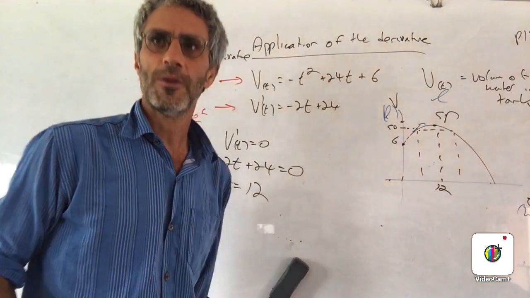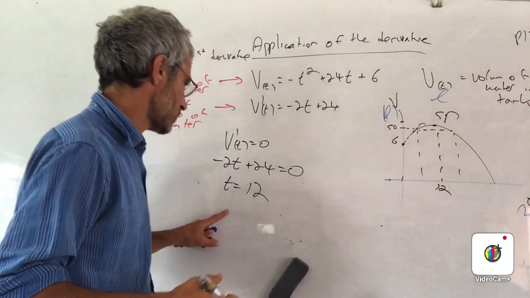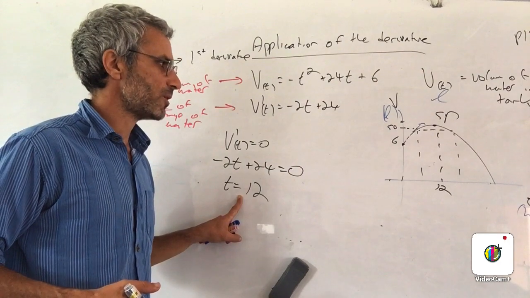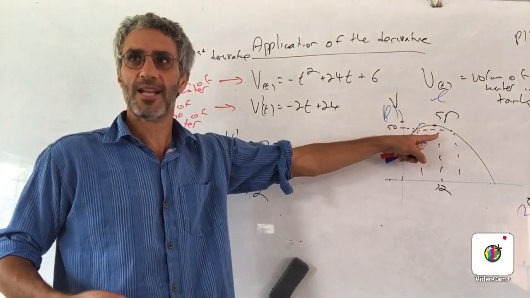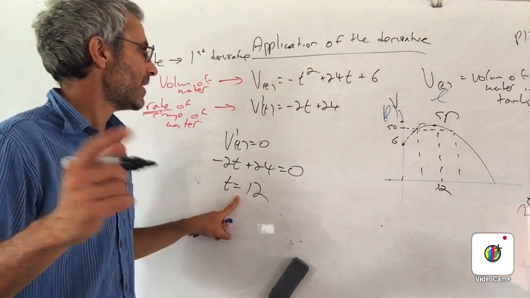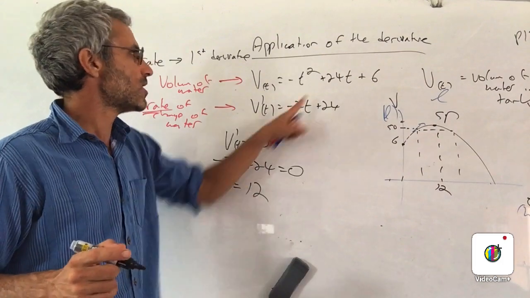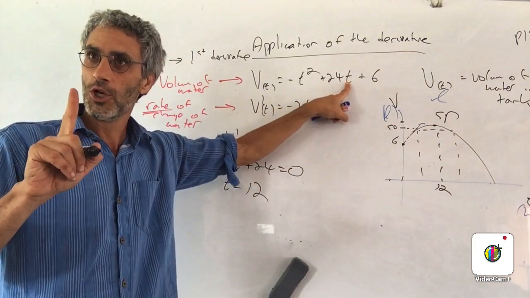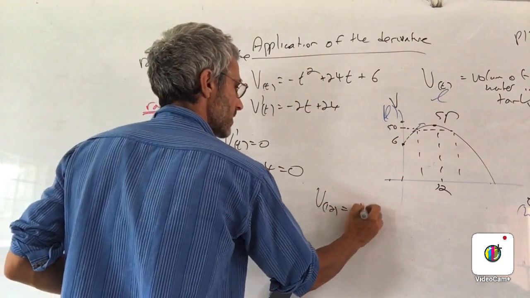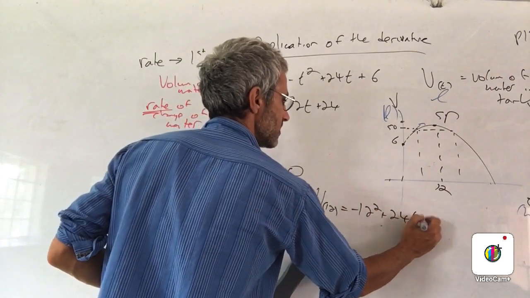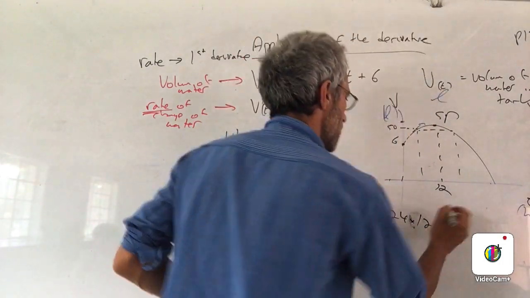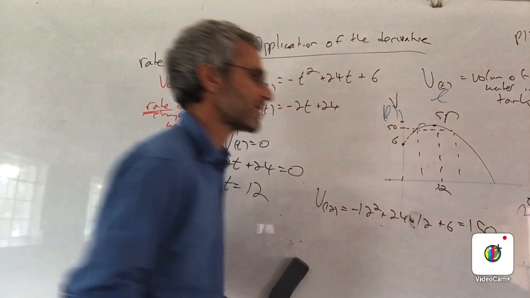Let me just pause here for a second. Let's move on with the question. So that's how many hours passed until we reach the maximum, but we still don't know what the maximum was. That's the next question. You anticipate, you read their mind. The next question is, what is the actual maximum volume? Simon said, no problem, we'll just put t equal 12 in the first equation, because the first equation tells us how much water we have. If I sub 12 here, minus 12 squared plus 24 times 12 plus 6, we get 150 liters. That's the maximum.